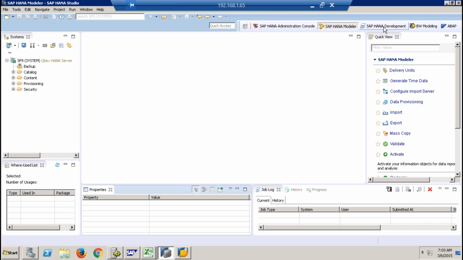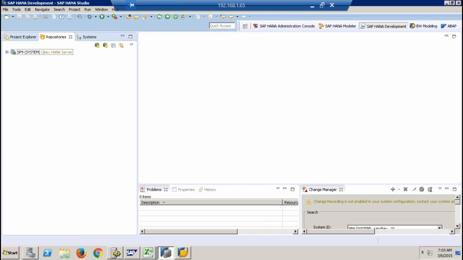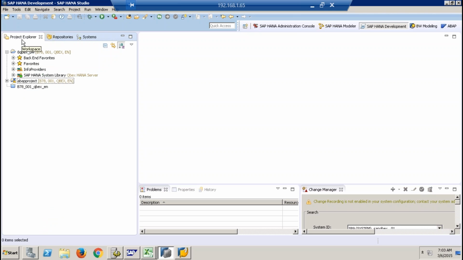So next we have something called the HANA development perspective. If I just click this, this is your HANA development perspective. When you get into it, you'll have three views: the systems view, repositories, and what? Project Explorer. Basically, the purpose of this perspective is HANA native development. When you want to develop your own custom applications using the HANA native framework, like using OData services, JavaScript as a service, or SAP UI5 for designing your front-end applications, then you go with what? HANA native development. Clear? Okay.